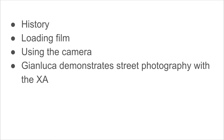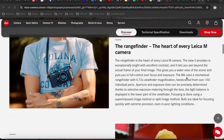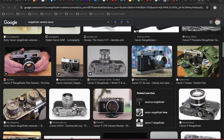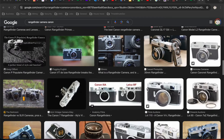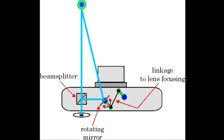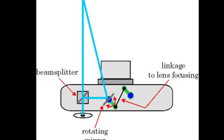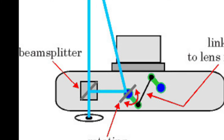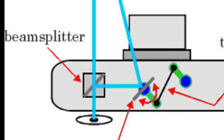My amazingly talented photographer friend Gianluca will show us how he uses the XA. The most well-known 35mm rangefinder that everybody might be familiar with is the Leica. However, compact rangefinder cameras were popular until the mid-70s and they usually had some form of auto exposure. Rangefinders focus by using a movable mirror which projects two images onto the same area of the viewfinder, and as the two images align the subject is in focus.